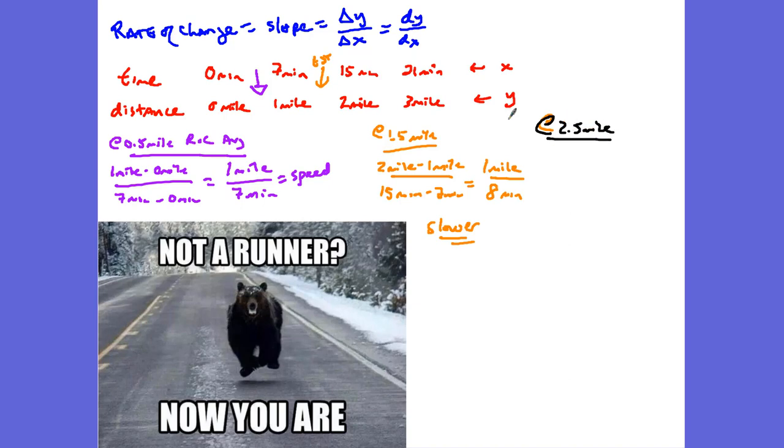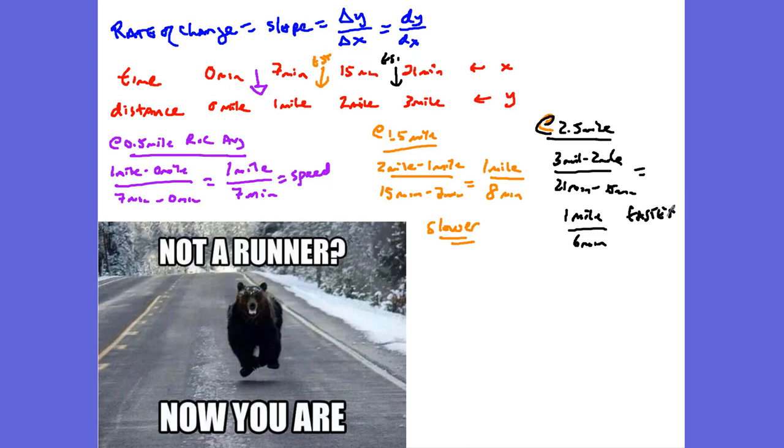2.5 miles. Well, yeah. How would I estimate what's happening at 2.5 miles? Well, I'm going to take my 3 miles minus my 2 miles. I'm going to take this interval here, my 21 minutes minus my 15 minutes. And so I end up getting 1 mile in 6 minutes. What's happening to this person's speed at 2.5 miles? Well, they're running much faster, aren't they?